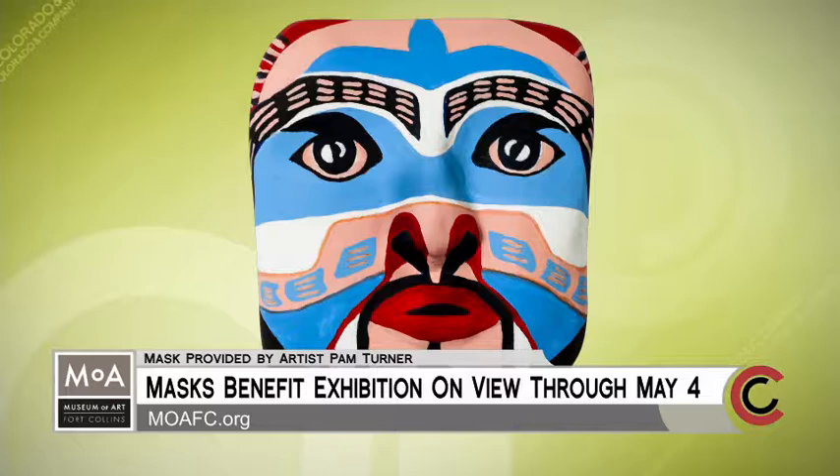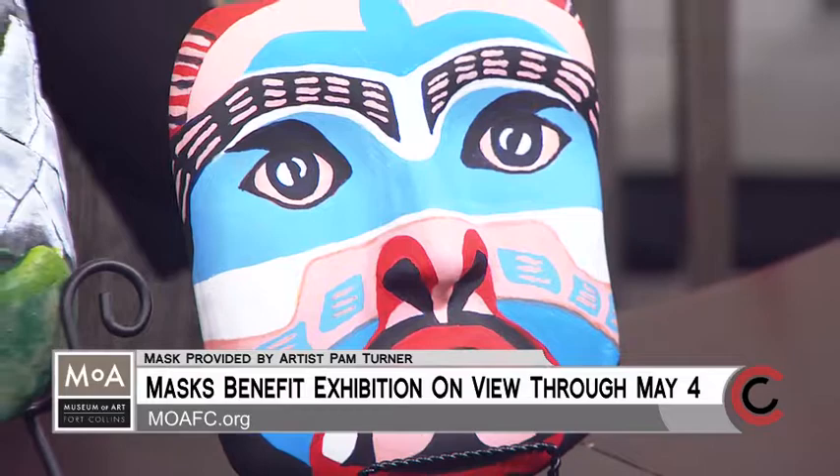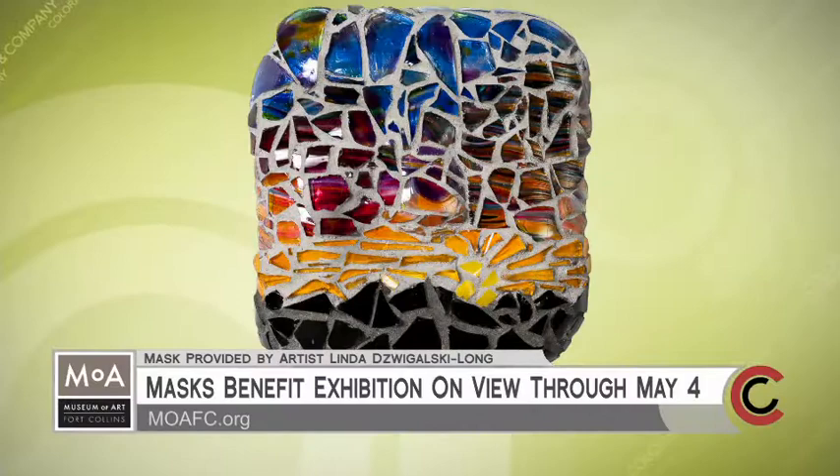The second mask on display today was done by Pam Turner. This is an extraordinary mask — she has a title on the back, Falcon Spirit, and she's looking at artists from the Pacific Northwest and Native tribes. It's so beautiful — what a conversation piece if you have that hanging on your wall. Bidding closes May 4th at 9 p.m. Right now we have manual bidding, so it makes people come to the museum, which is wonderful because that's the only way you can really see the true colors and textures of the masks. We also have bidding online in the sense that you can get your bid number online and then come to the museum.